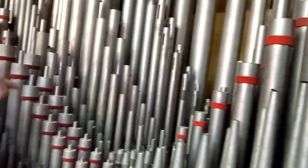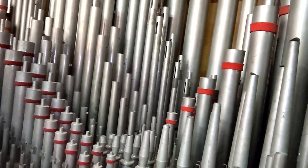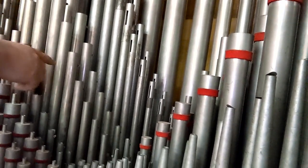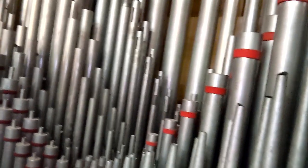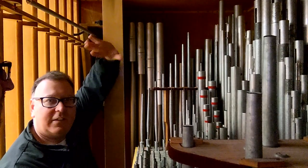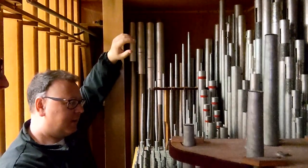These pipes here are called chimney flutes — you can see they have the little chimney there, and they kind of sound like a quiet chalumeau clarinet. These are the diapasons — the principal pipes on the organ. You can see they're the least unique-looking ones. Oftentimes these are the ones you'll see in the facades, and when you see some pipes up, that tells you there's an organ here. In general, if you can see a facade, that's usually 1% or less of what's in the organ — everything else is behind the curtain. And over on the wall here are the string pipes — you can kind of think of those like cellos.